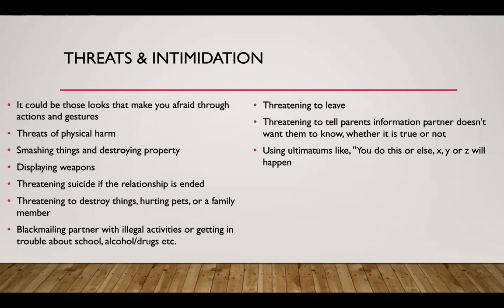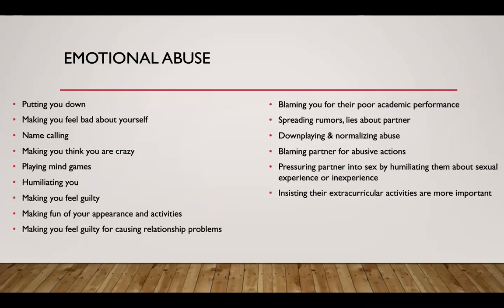And using ultimatums like, you do this or else X, Y, or Z will happen. So let's take a look at another spoke in our tire called emotional abuse. And this is relating to someone's emotions. Emotional abuse will involve any action or lack of action that is meant to control or demean you.